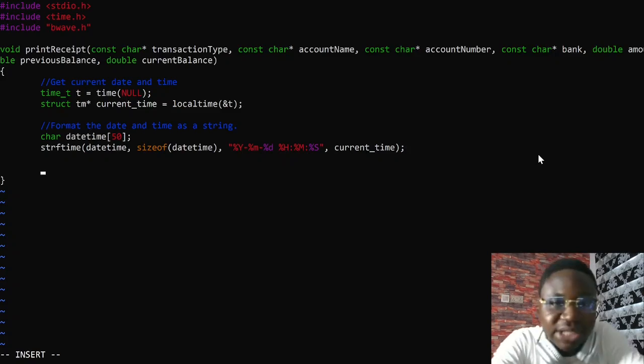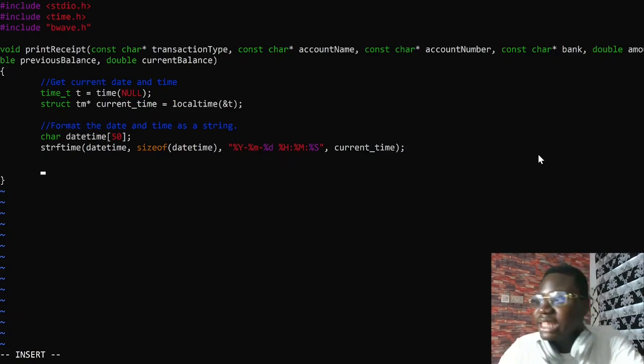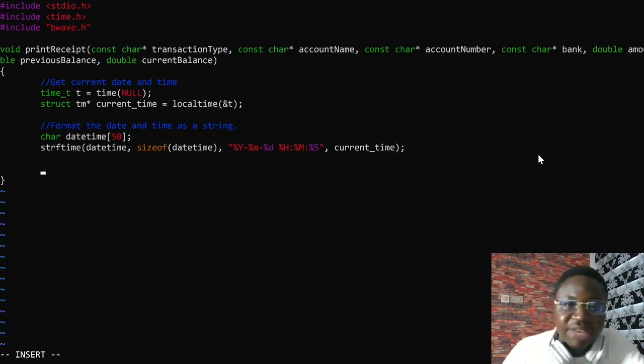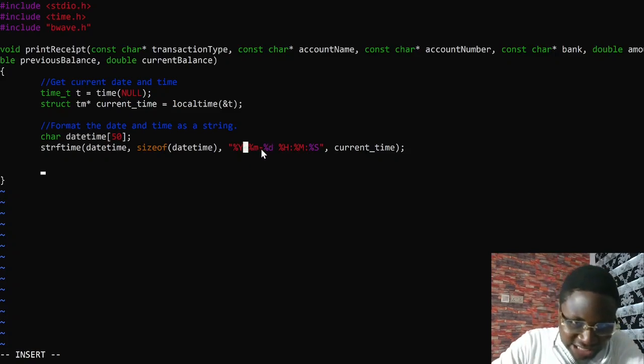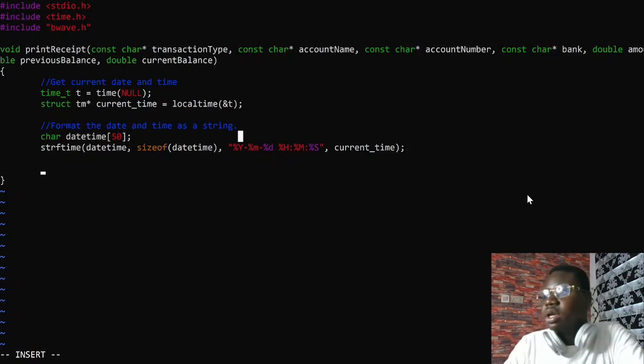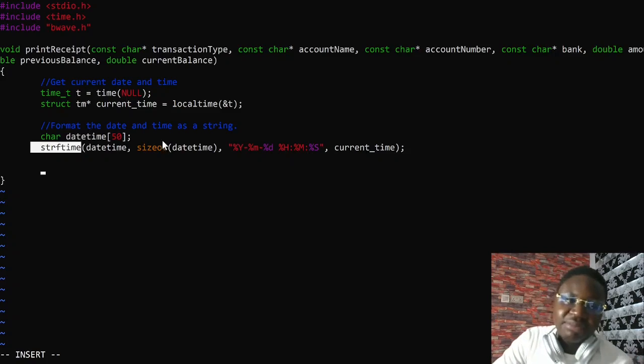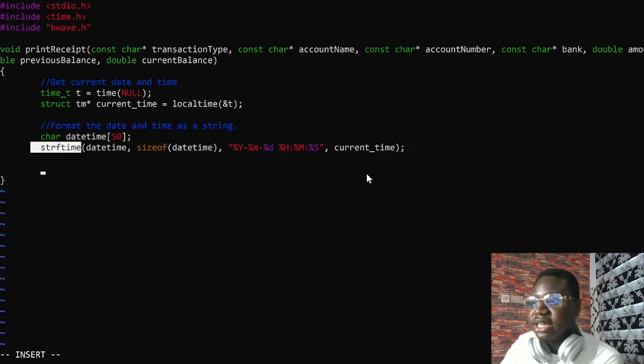Okay, so this would help us get the datetime for all our transactions. So here would give us the year, the month, and the date. So 2023, the month, and the date. All these hashes are exactly how they would get described. And then this %Y and %m, you can see %d, and the rest are all things that using the strftime, we can string format the time, we can get them there. All right, so let's go now.